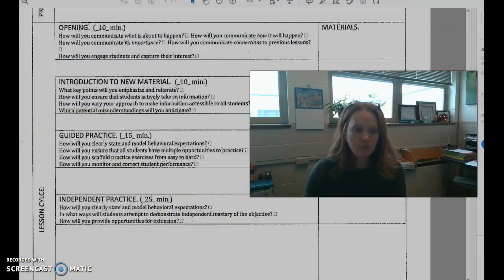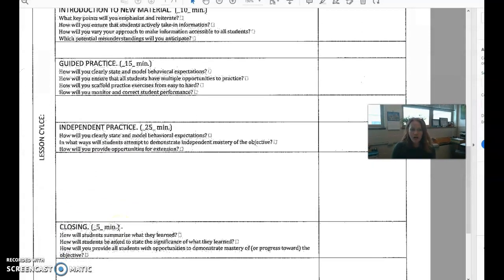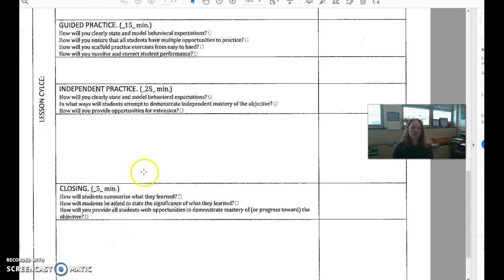Even though we did decide maybe it's small group, it's still something that the teacher has backed off from, not working with the student. They're working on it on their own, but yet they still have ownership of what's going on in the class. So we thought we would add that. And then also, for the closing, we would also include the students.